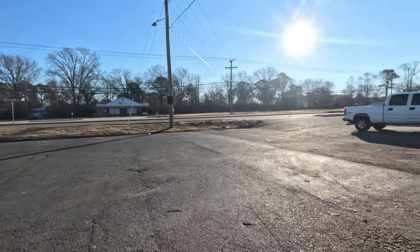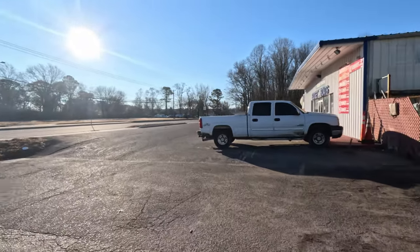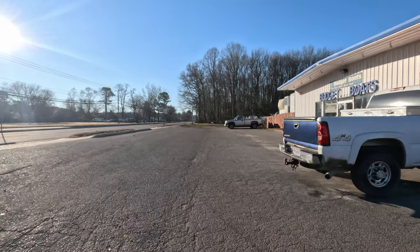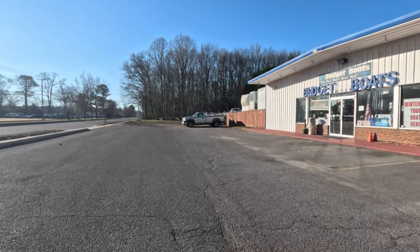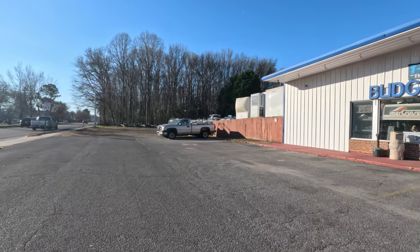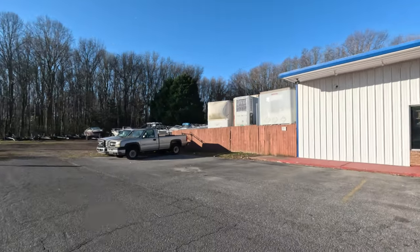Let's see what I can find around here. I think somebody's here, but I want to check out these boats. This would be a cool photo of this boat here, but not really just this, but these boats around the corner and this budget boat sign. I don't know if they're open. The poor man's boatyard, that's pretty cool. So let me grab a picture of these boats here, and then a picture of this budget boat thing.